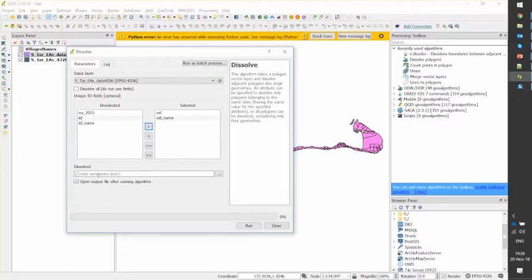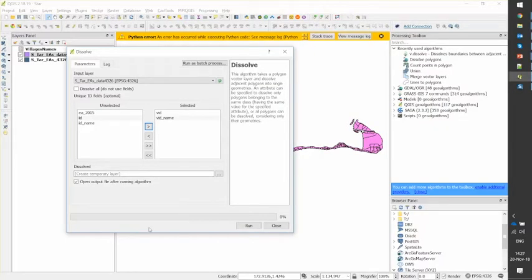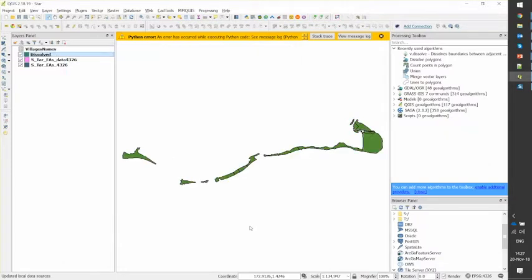What I used to do when I work in processing is that for me it's okay to have a temporary layer. A temporary layer does not get saved into the project. If I close the project and reopen it, it will disappear, even if I save. It's good just to create a temporary layer, see that everything has worked well, and if we are happy with the result, then we save it and put it in our layers folder. Okay, so run.